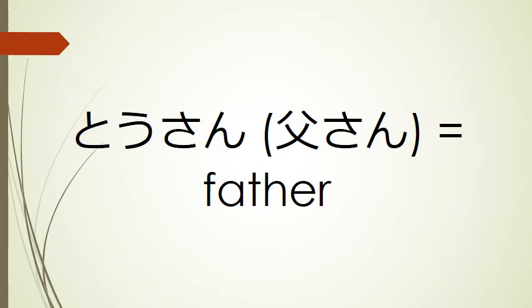I should mention with each of these that while I've used the honorific san at the end, it is not unheard of, especially when you're talking about your brother or sister, to use chan instead, or to even, in certain situations, use sama, although that's fairly rare when you're talking about members of your own family.